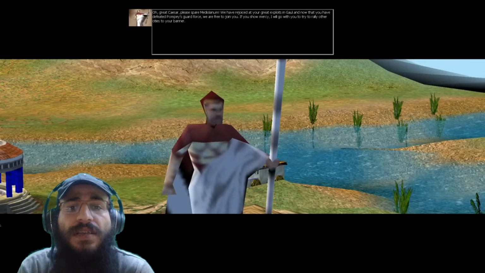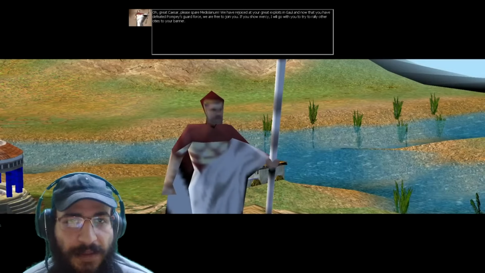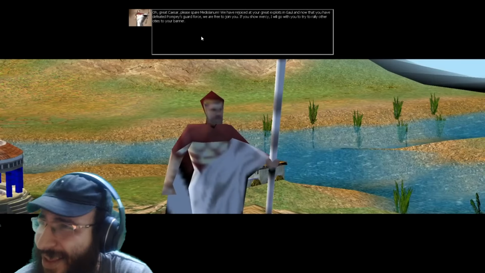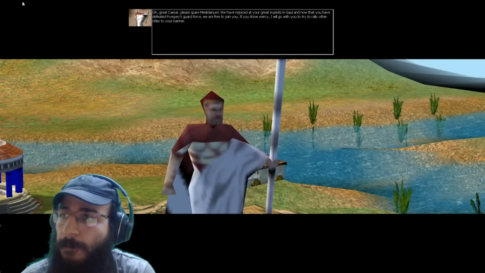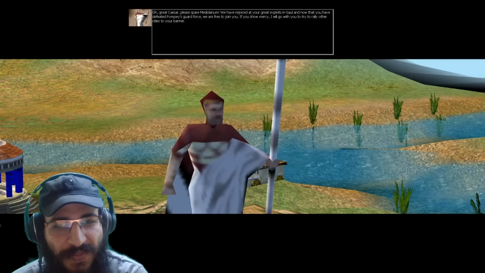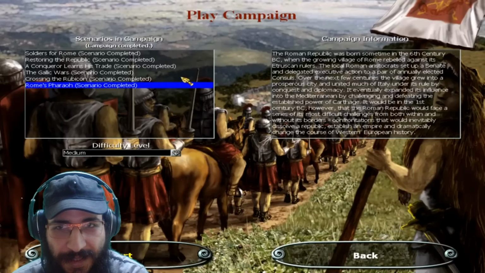Where is the dot? Where is the punctuation? Where is anything? There is nothing used here, man. Take a breather. Give me a second. Three, two, one, go. If you show mercy, I will go with you to try and rally other cities to your banner. Whew. The game finally gets a Roman campaign, and it's this.